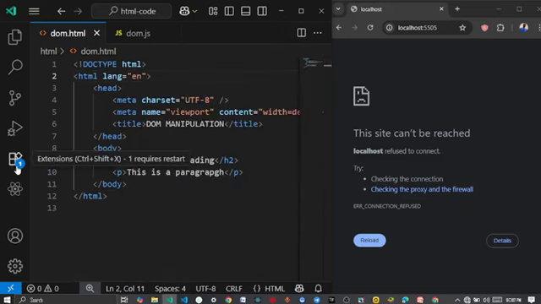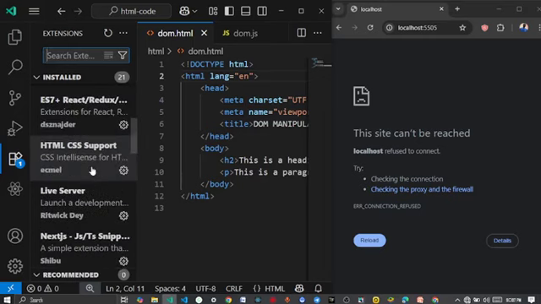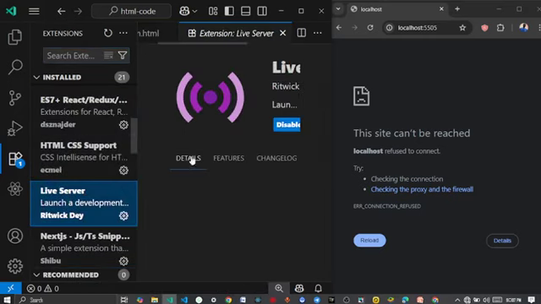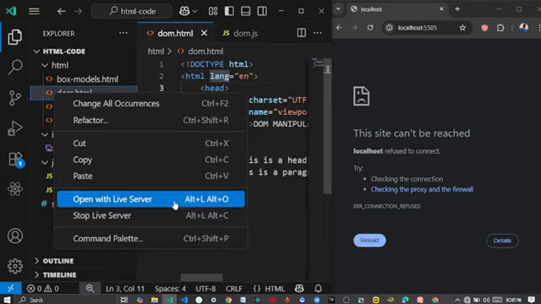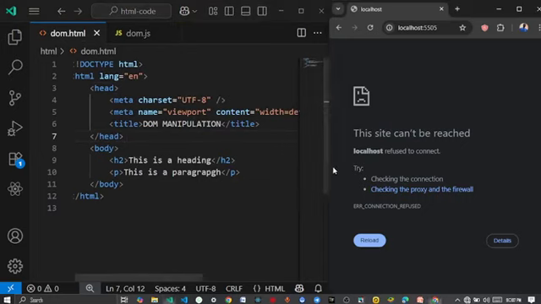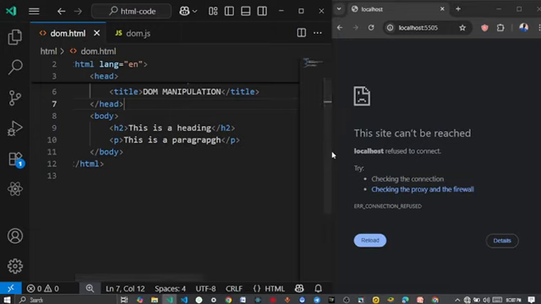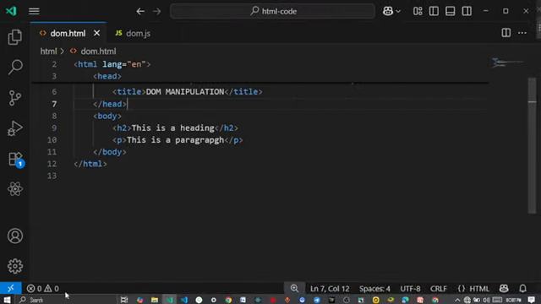Let me check my extensions. Is there something wrong with the extensions? This live server, nothing is wrong with live server. It's working fine. But no problem, probably we just have to wait for it to open up. Let me try to open it again. I've done this multiple times, but it's still not coming up. Maybe if I increase this, I can see that live server button. You can see it's even missing. Look at these empty spaces. So I think something is wrong, but no problem, we just have to wait.